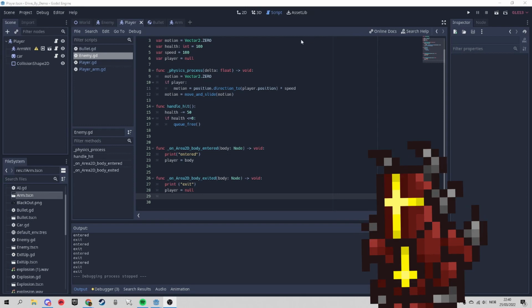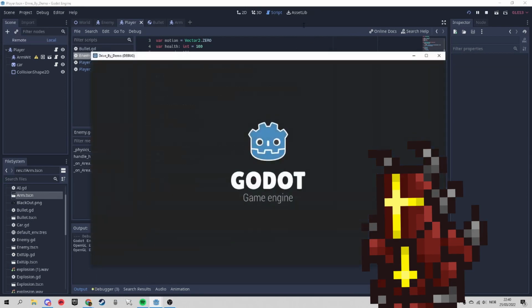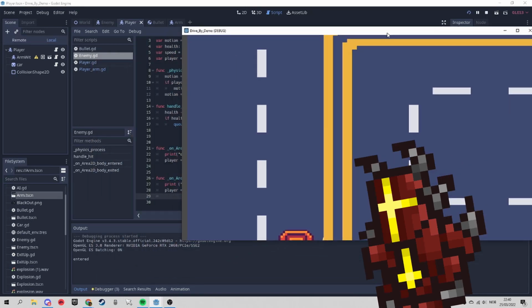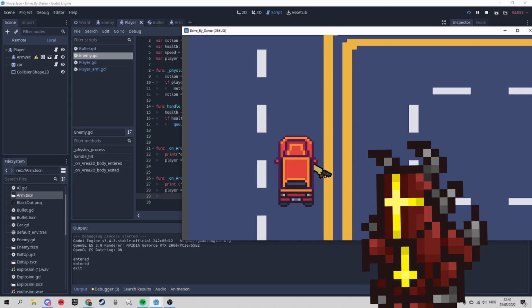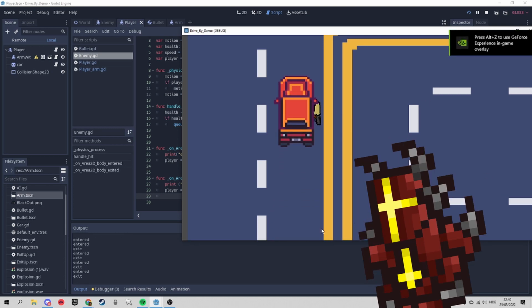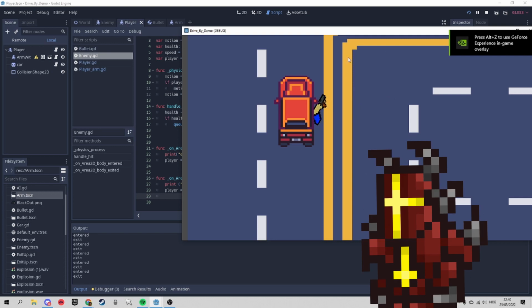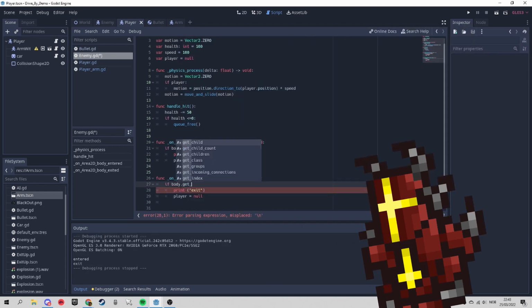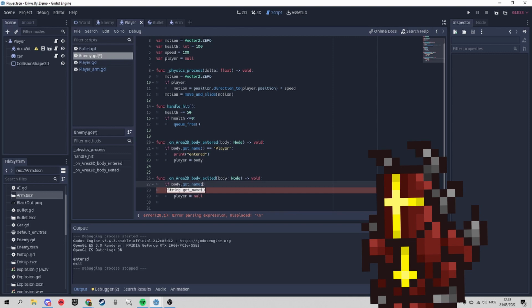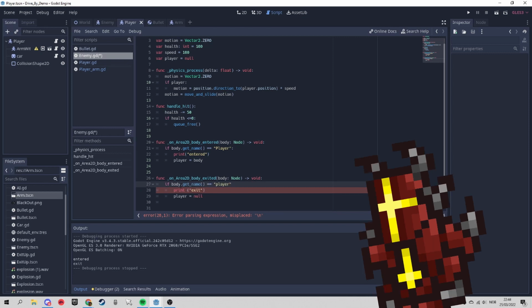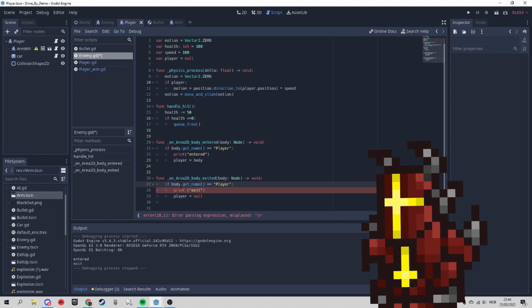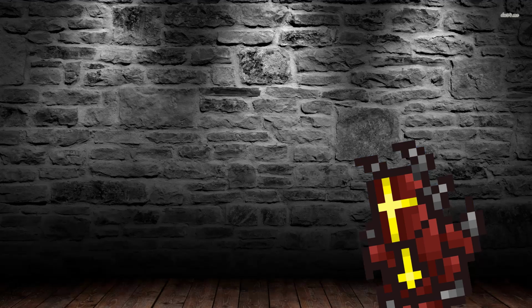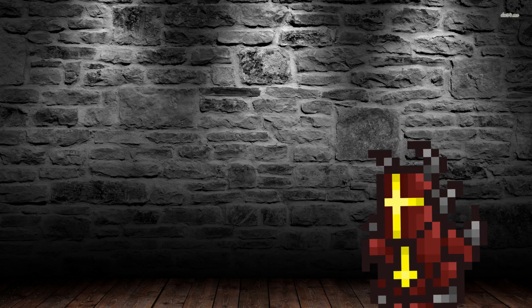Okay, it seems like I forgot to specify what should enter or what should affect the enemy. So when I shoot the bullet, it's detecting that as the player as well, so I'll just have to specify that it's the player scene or the player node that's going to be affected, I guess, which is basically like 2 lines of code. So yeah, honestly now I'm kind of bored, so I'm just gonna make a menu, I think, and just call it a day.